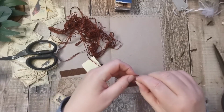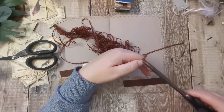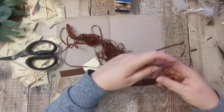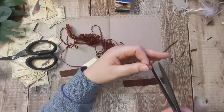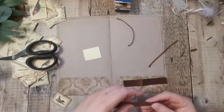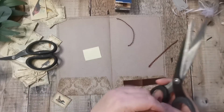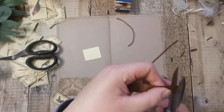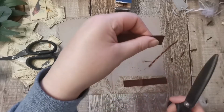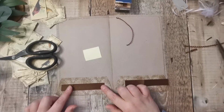So take that off. Get another one. There's, I think it was about. Oh, look at that. No. Oh my goodness. Oh, nearly. Right, that's that. Let's move that out of the way. Let's straighten this up. That's straight. That's not straight. Nearly there, nearly there. Yeah. Right. That can go there.